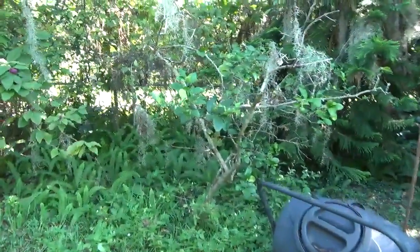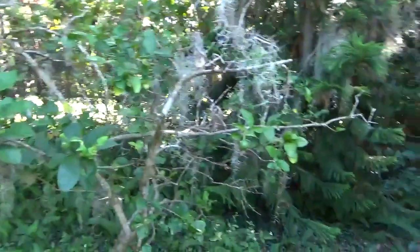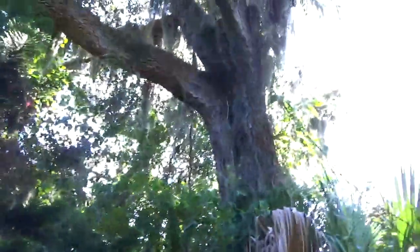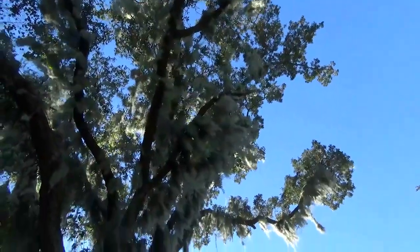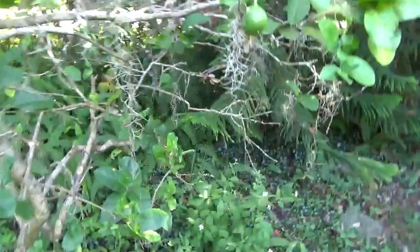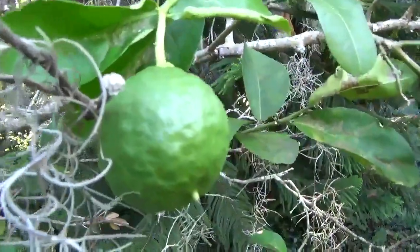And while we're back here in the mini orchard, might as well take a look at everything else going on. Still have my old original Ponderosa Lemon hiding under the oak tree. Have I ever shown you the oak tree from this position? That's my big oak. One of them. Shades out this whole corner of the yard and grows lots of moss too. If anybody needs any moss, just let me know. But right now it's all about plants. This old Ponderosa Lemon has been back here since I bought the place 30 years ago. And it's still giving me fruit.